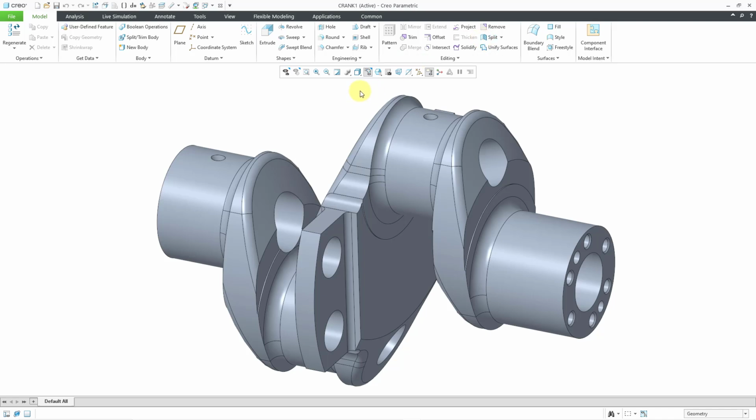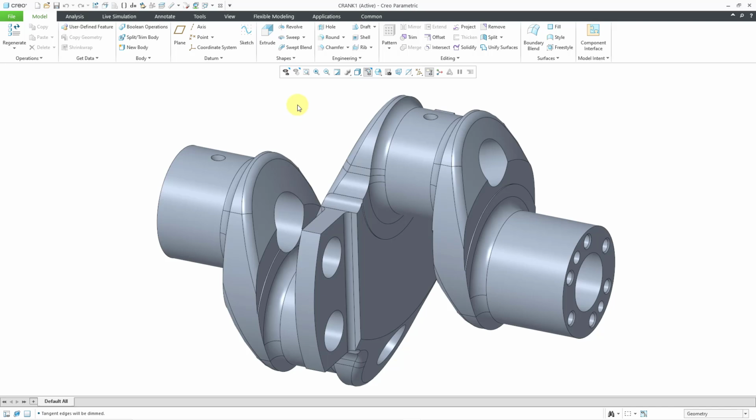For the second option, in the In Graphics toolbar, there is a new command, and you can see that there is the little blue triangle on the upper corner, and this is for showing or hiding the tangent edges. So if you take a look at this part model, there are a bunch of different tangent edges. If I click on it, it turns them off, turn them back on, and so you can toggle that so you can control the display of your models.